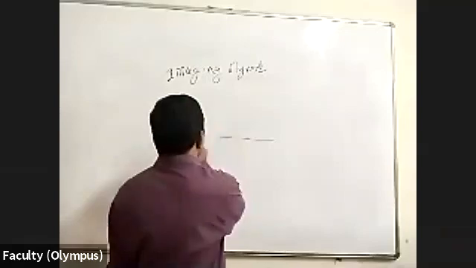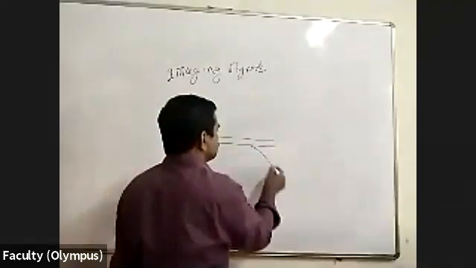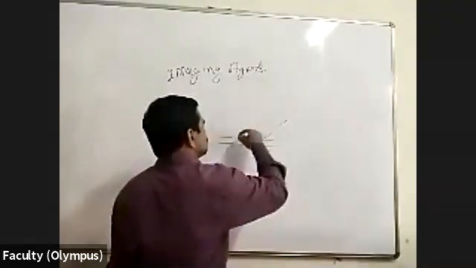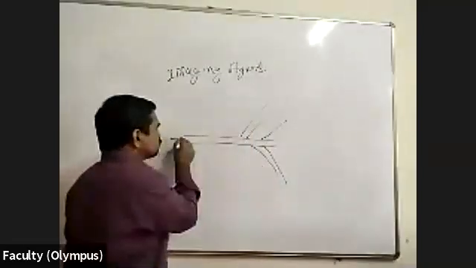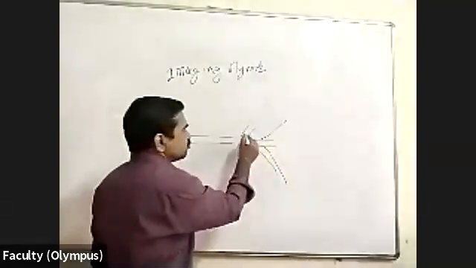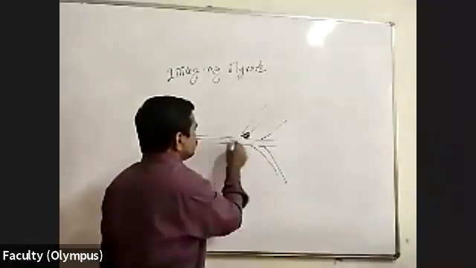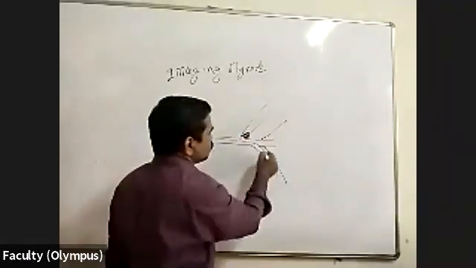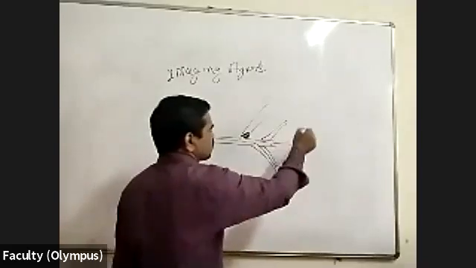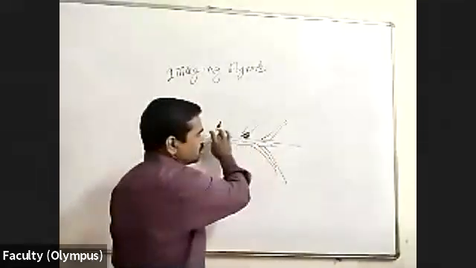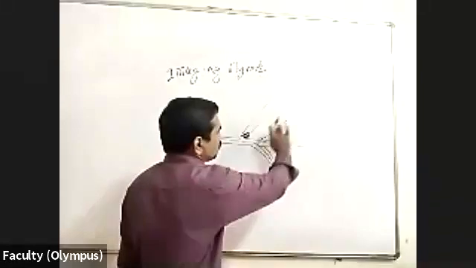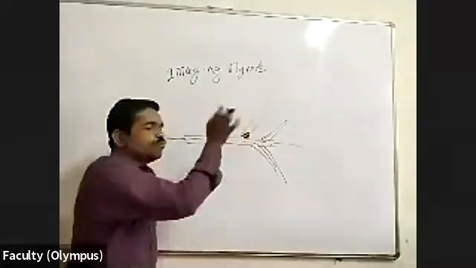Suppose this is the network of arteries, so many. When we introduce that drug, suppose here is a blockage, this artery is blocked, then this drug cannot go to this artery. It goes from this side or this side, and we obtain the image of this one only, and here we have seen the block.